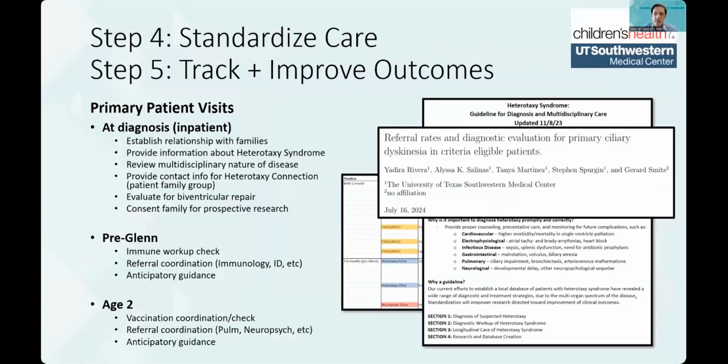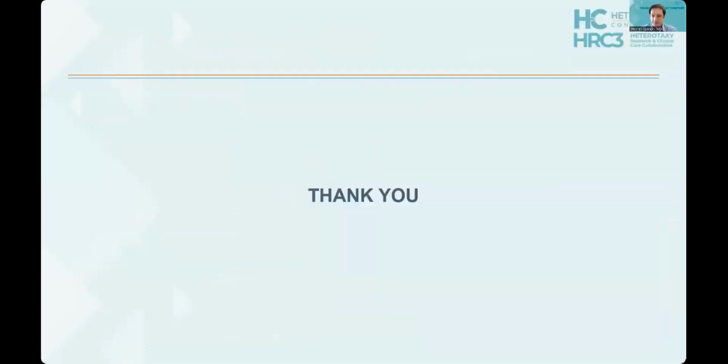The roadmap caters to patients with single ventricular heart disease. As you may recall, the outcomes are so critically affected in the setting of that disease, but it can be adapted to any patient diagnosed with heterotaxy syndrome. And the key points of our standardization and outcome tracking will be focused on vaccination rates, antibiotic prophylaxis, workup of splenic function, neuropsychological evaluation, and improving referral rate to pulmonology for a workup of their PCD risk.